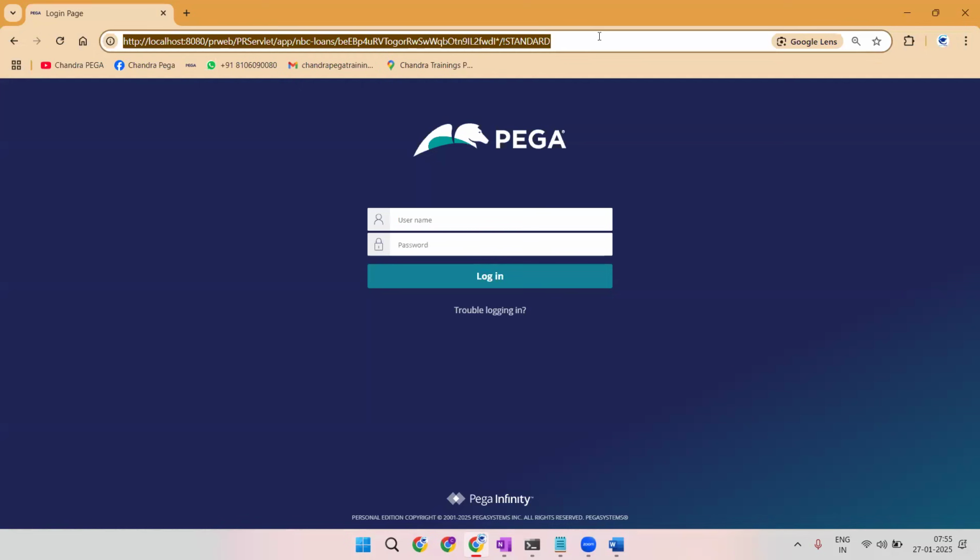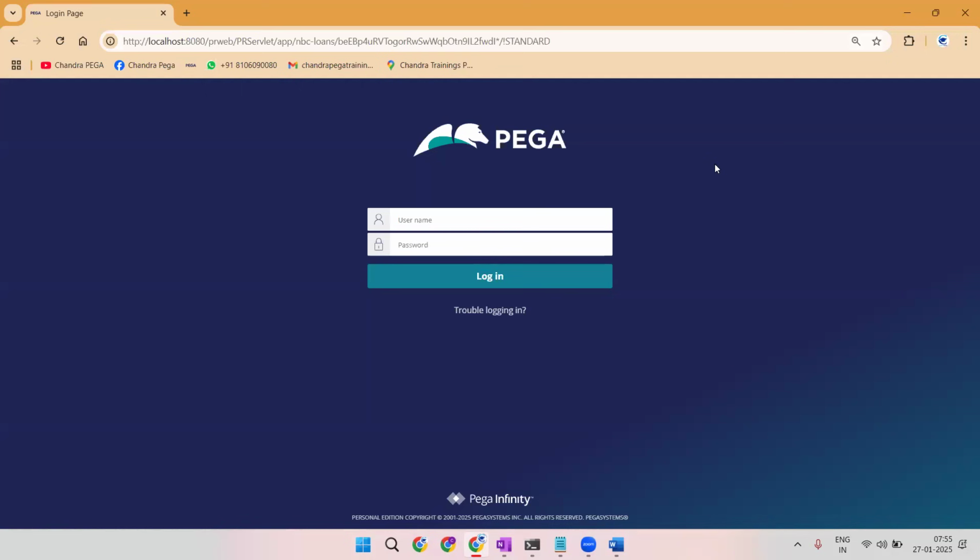If I copy this URL and try to open it in a different browser in my laptop itself, like Firefox browser or Edge browser or incognito mode, can I get this blue color login page? Yes or no? Yes, I'll get it. So what are you understanding? This URL is completely working in my server range only, or in my laptop range, or server range only.